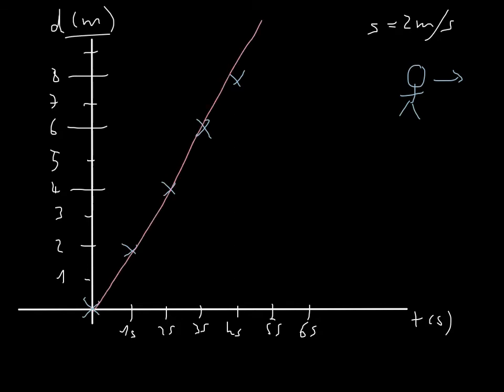So each step of 1 second will see exactly the same increase. So we can already make a little line here. And we can see that when the speed is always the same, well, that's supposed to be a straight line. When the speed is always the same, then the graph of our movement, the distance time graph of our movement, looks like a straight line. So that was easy. Now let's do this same thing with a velocity time graph. Okay, so let's do that.